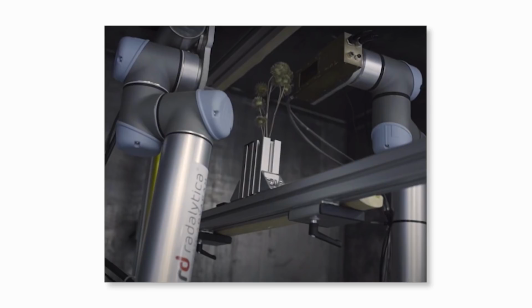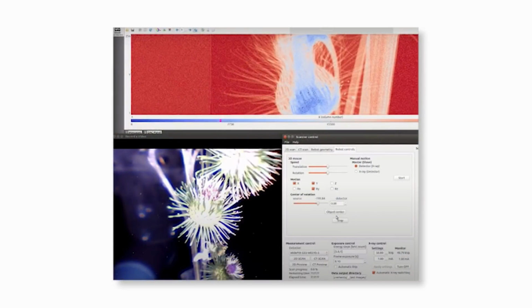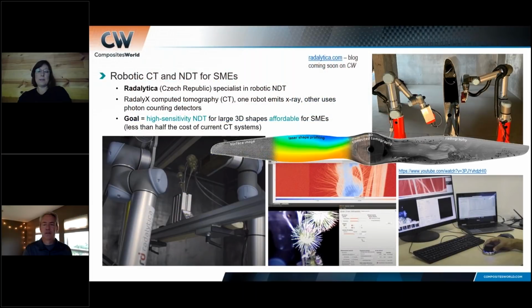If you look at the lower left, what the two robots are imaging is a vase full of flowers. If you look at the pictures in the middle that are red and purple, and below it, you can see all the parts of the flower. Normally you can't x-ray a flower. You can't x-ray just tissue; you're looking at bone. But this is x-ray, and the granularity and resolution you get off of it is just mind-blowing, really.